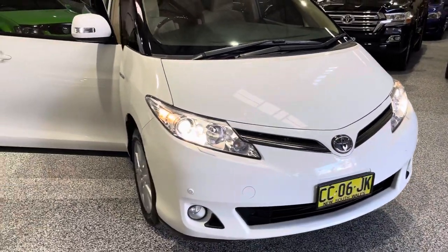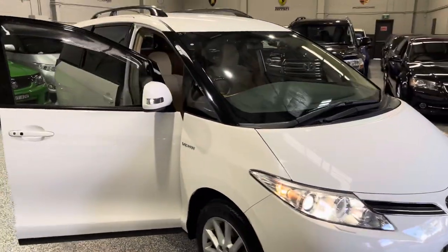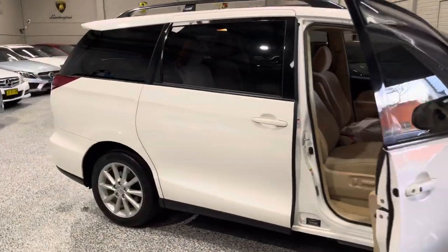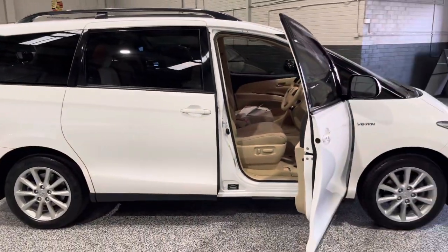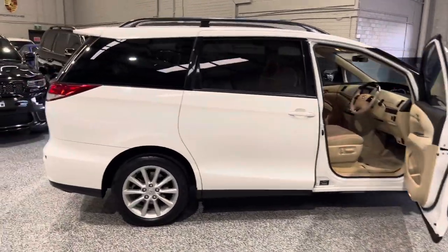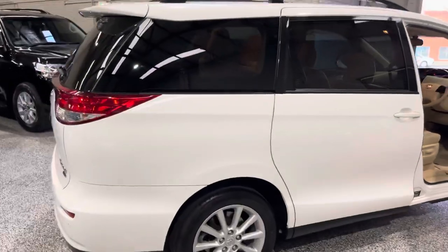You've got the Toyota reliability there. So that's a quick look at our Toyota Tarago — if you're interested in this one, definitely give us a call to book an inspection. If you're interstate we can also offer delivery as well. Definitely be sure to check this one out, thanks so much.